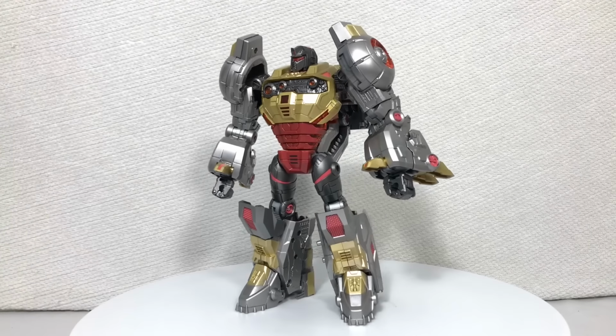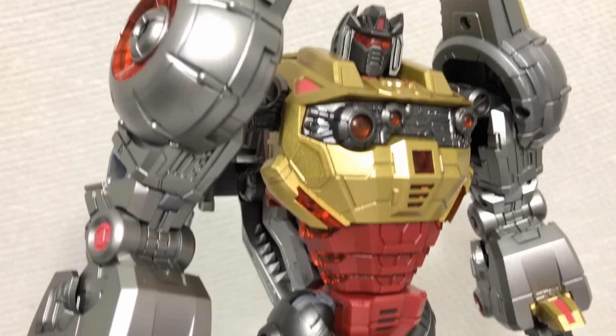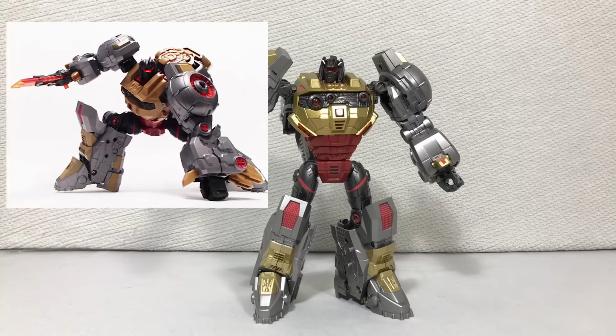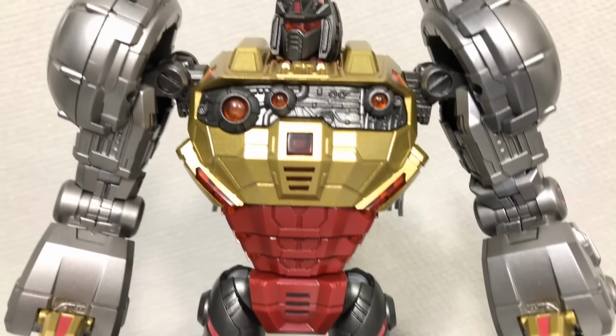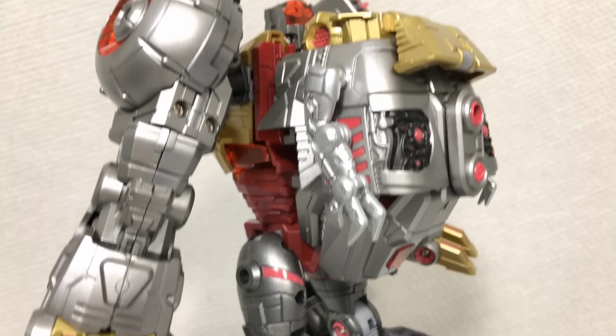The painting and the sculpting on this figure is awesome. The entire figure is covered in this clean metallic sheen. But that's only because this guy is the metallic version as opposed to the original version, which is currently sold out. And you know what? All the better for it, because this guy actually looks way better than that original paint job. The shiny metallic paint job here just makes the figure look more rich and game accurate.